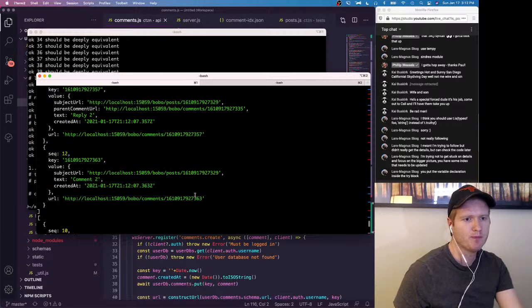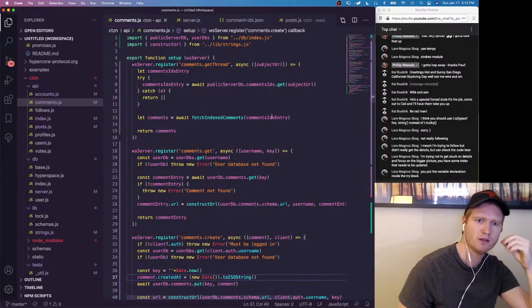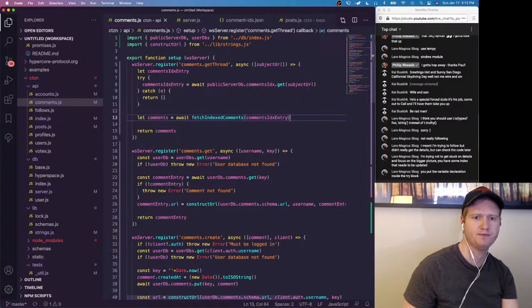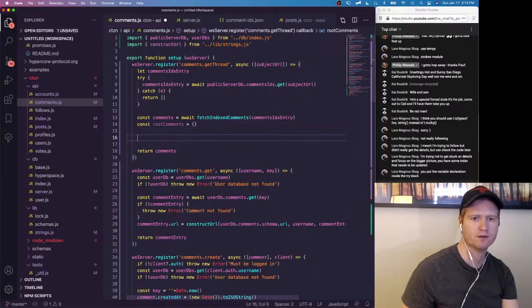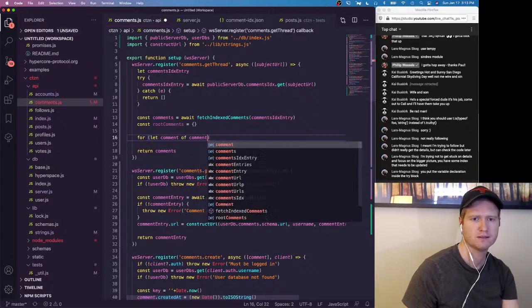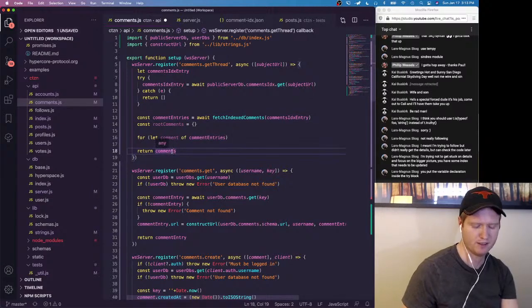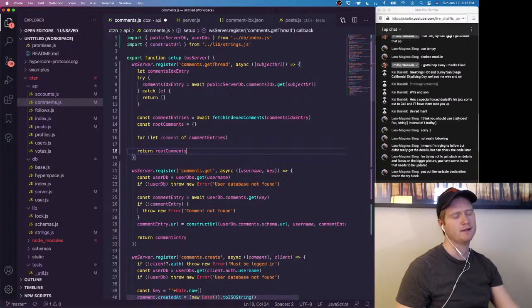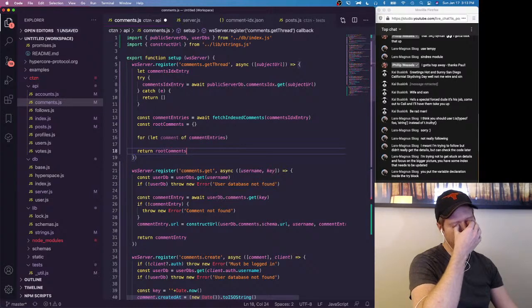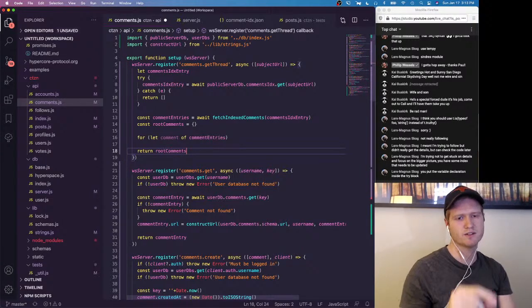So we have our list of comments now, and now we have to turn them into a tree. And the way to do that is you iterate through them, and that actually should be comment entries. I name them comment entries to remind myself that it's got that wrapper around it, so it's not just the values, it's also got the key and the sequence, and the value is actually dot value.